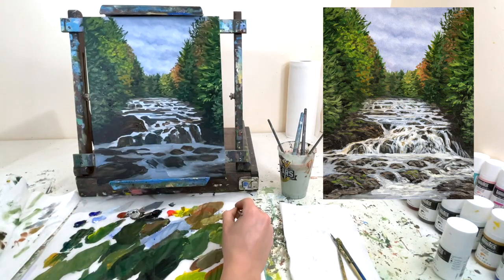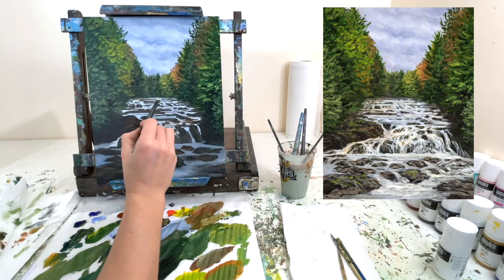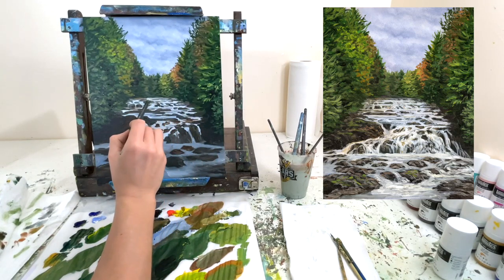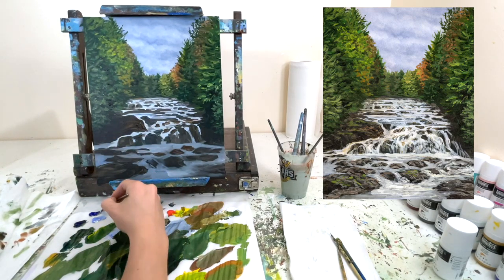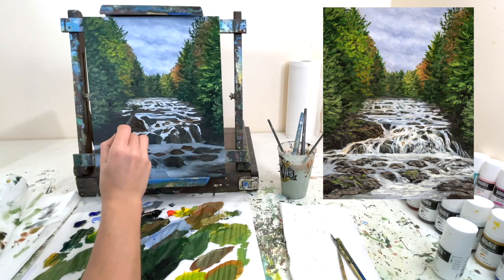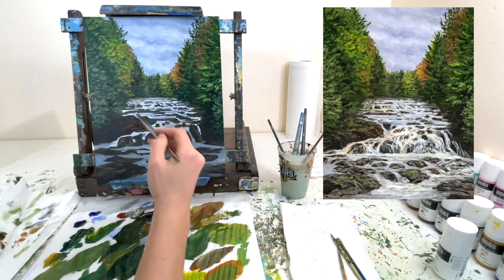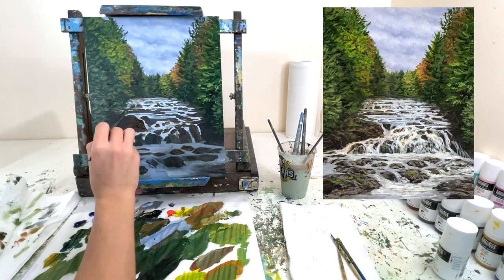And we can go back to our white with just that little bit of brown and blue. Add our highlight again. And you want to add a little more ultramarine blue and brown to your water towards the sides, where things are a little bit more in shadow from all these trees.